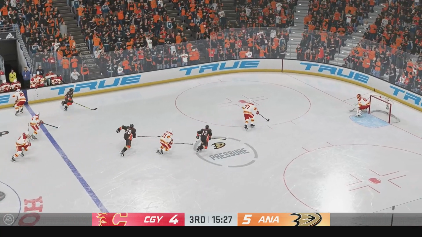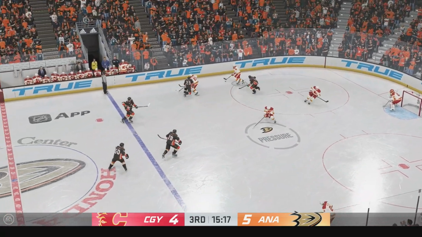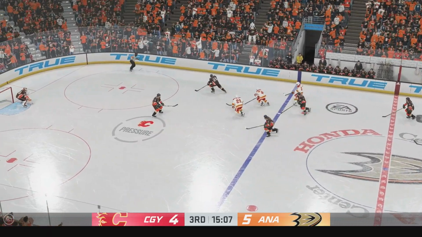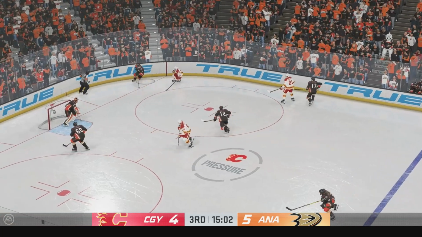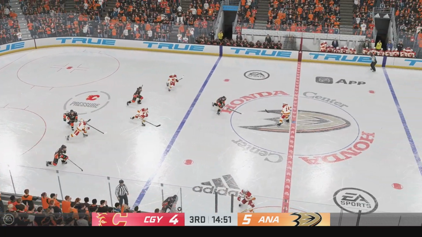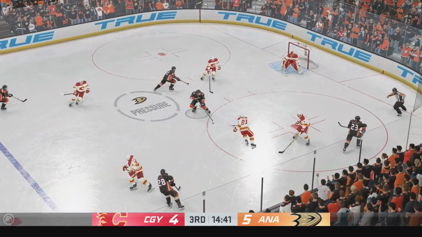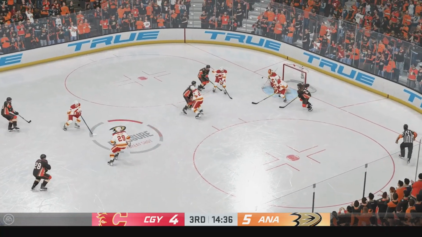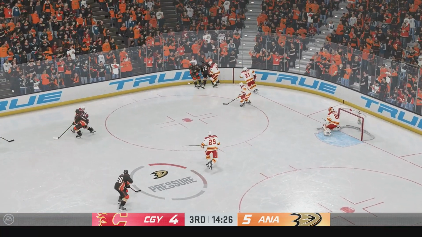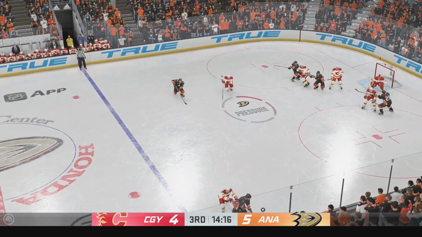Steps across the blue line, and they'll dump it in. And somehow he hangs on. Slides it up ahead from the right wing. Anaheim's got the puck along the wall. Quick feed to McTavish. The Ducks played along the boards. Takes a shot. Shuts it down with the paddle. What a stop. Knocked away. And he slides it quickly to Hutton.